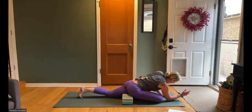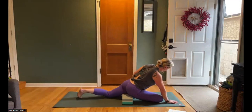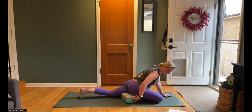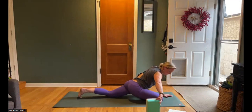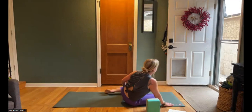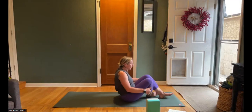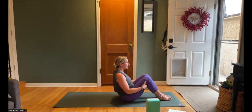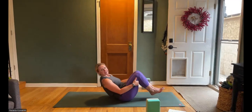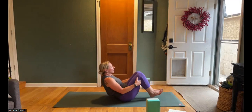Slowly come back, hands under your shoulders. Move the props out to the side on either side of your mat. And then drop down to the right side and bring your left leg around, moving with intention and syncing up with your breath. Draw your knees up, feet down, inhale. And then exhale, just roll onto your back. We'll do that a couple times.